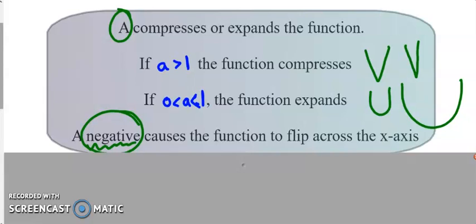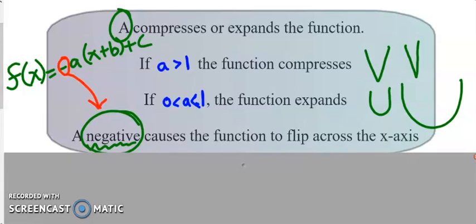So with this, there are actually 4 transformations that can happen. It can go up or down, left or right. It can shrink or expand, compress or expand, and it can flip. The negative means flip. So here, again, we're talking about expanding and condensing or compressing, and then we have a flip. If there's a negative in front, it's going to flip. In other words, if it's facing up, it's going to face down. That's all. So again, there are 4 different transformations. We're going to look at 2 of these right now, the negative and the A.